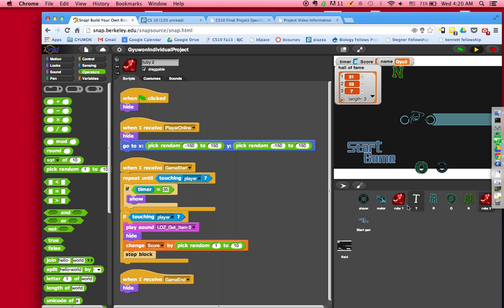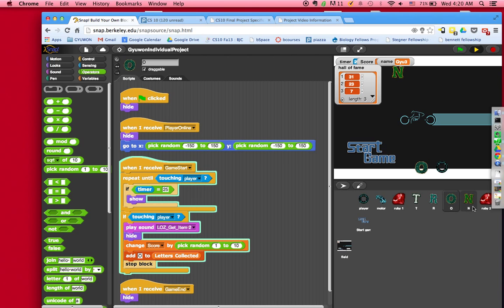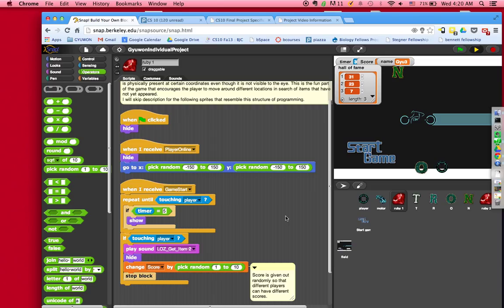I just put the seconds that way because I just wanted to. And they're generated in random coordinates of the field. So this line here signifies that, and this goes for all the rest of the items and the letters, so that they don't always pop up in the same place.